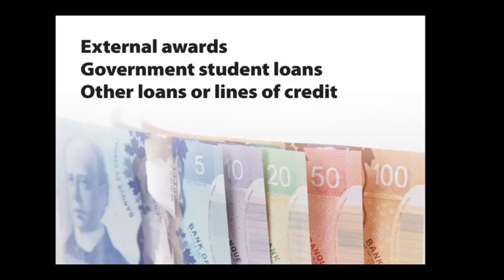Canadian citizens and permanent residents can apply for government student loans, which fall in two categories: the Canada Students Loan Program and the Provincial and Territorial Student Financial Assistance. It can take up to 4 to 6 weeks for your student loan application to be processed, so apply as early as you can if you know you will need this financial support.